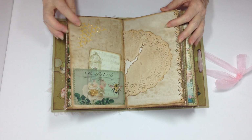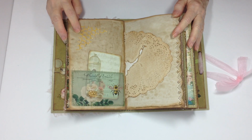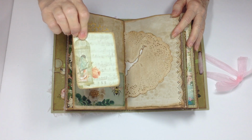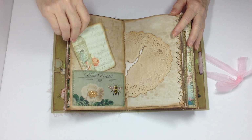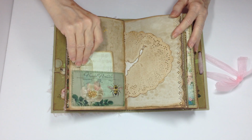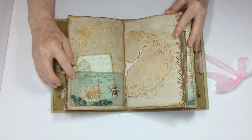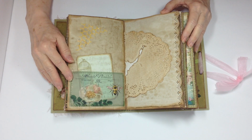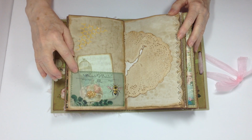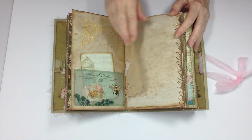And there's more of that Tim Holtz die of the bee, can't think what that's called, honeycomb. That's what it is. And there is another one of those cards that I had in my stash from a scrapbook pad that went well with this. And this I printed out a sheet of postcards in vellum, sewed around it, and made that a pocket. And there's the bee with stickles on it, and I've added some gems to the flower.